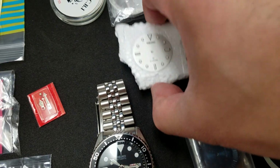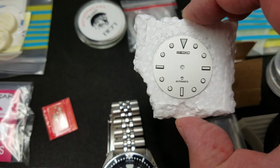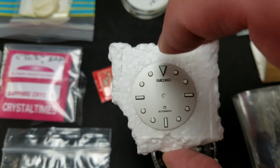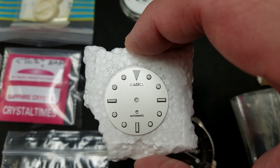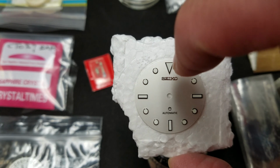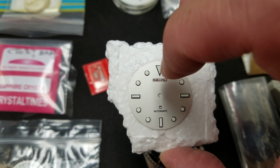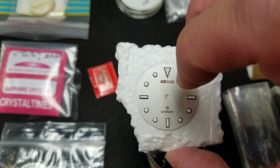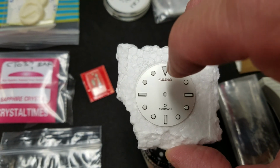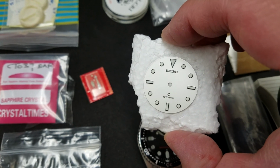This is a custom white dial. It's actually got a slight sheen to it, but this is the best I could find with the applied indices, as you see here. And to get this emblem onto this dial, I couldn't use the prongs on the back of this tiny emblem. It was just too tiny, and there's no way I could drill a hole that precisely and that tight to fit this onto. So I had to cut off the pegs, make sure it's smooth on the back, and then I just adhered it directly onto this dial. I just wanted something with an emblem on it. It looked a little too sterile without it, and I wanted to represent Seiko still on the dial.